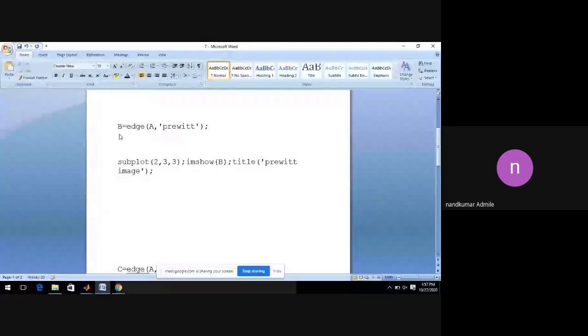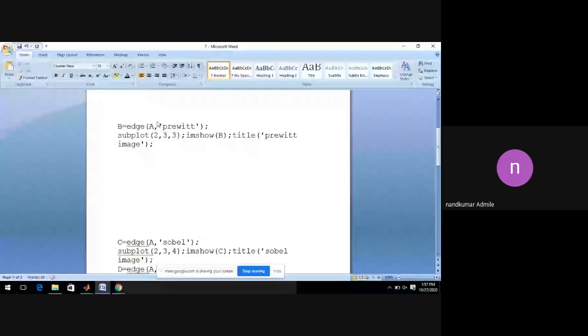Okay. So similar to this, can anyone tell how to use the Sobel operator? What is the change in this particular code? Now anyone tell how we can use the Sobel operator?